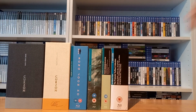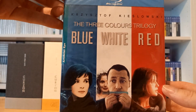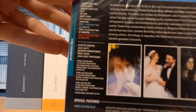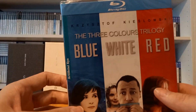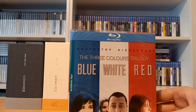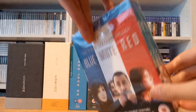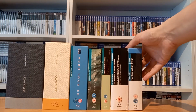Right. Then I've got one box set that is still sealed because I watched all the movies way back in the day. So this is Krzysztof Kieslowski's Three Colors trilogy: Blue, White, and Red. Just absolutely brilliant movies. I haven't unboxed this because I should probably rewatch these at some point, but I just haven't gotten to it. There's also a newer release for this set, I think from Artificial Eye / Curzon, because this is a really old box set. So there is a newer box set that has newer prints of the movies that are probably substantially better in terms of picture quality.